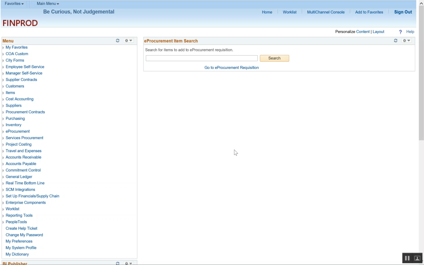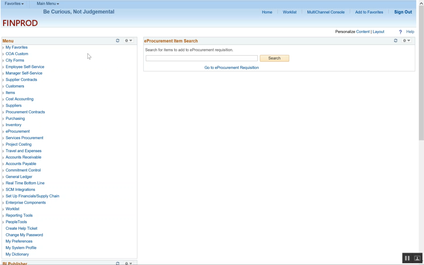Today I'd like to show you how to look up a purchase order and the activity associated with that purchase order. Specifically, we're going to be looking at a blanket type purchase order, a type of PO that you would set up for a professional technical contract where you're getting billed throughout the life of the contract or the PO, or a blanket PO set up for maybe a will call type situation. So let's go ahead and go through the lesson.